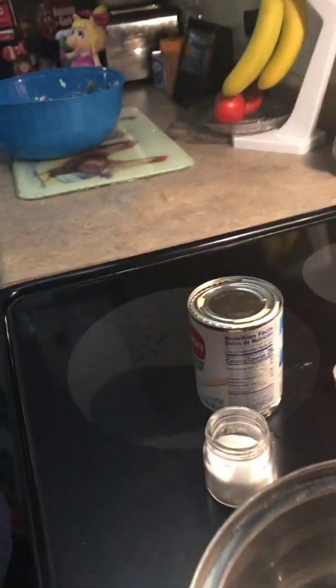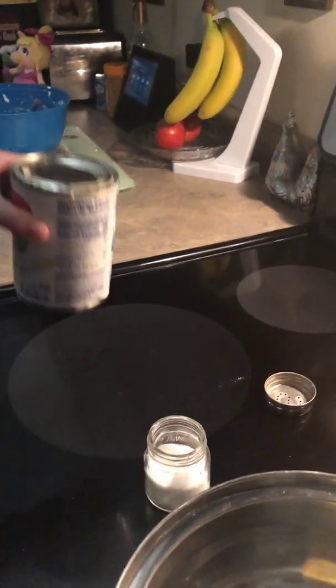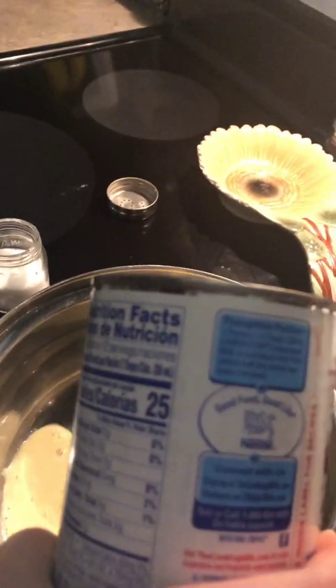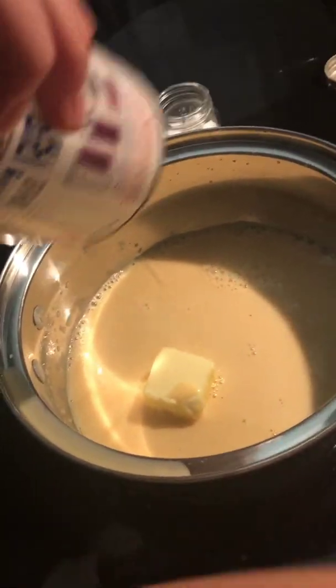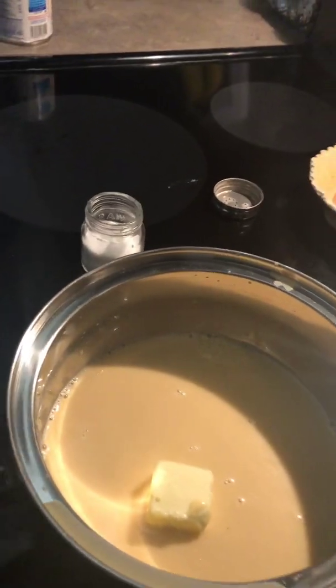Now, I guess we pour the stuff in there? Okay, let me go. Milk. Okay. Oh, the milk. Ew. Can I just pour it in there? Just pour it all? I got some on my finger. Wait, don't cook it. Okay, now you cooked it already? Is it already cooking? Or not yet?